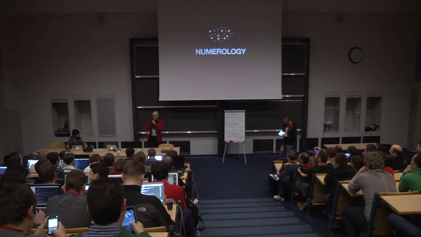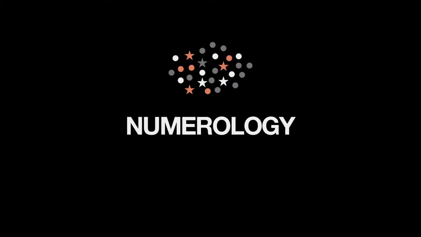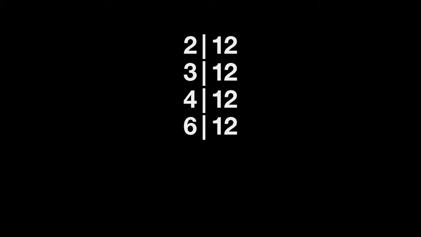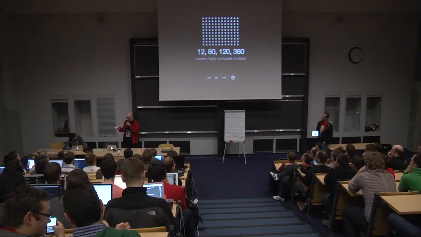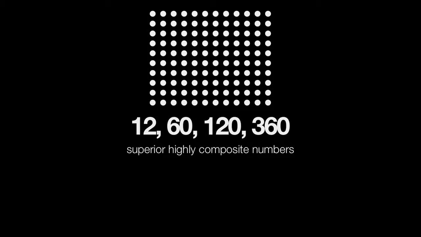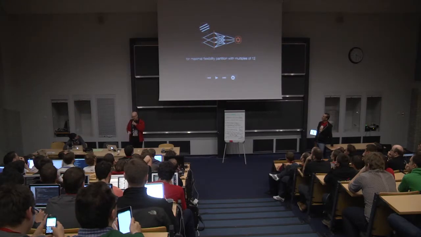There we go. I'm going to talk a bit about the numbers, or more precisely, the magic of the number 12 when it comes to scaling distributed systems. Basically, the number 12 is the best number for distributing stuff, because you can divide it by 2, by 3, by 4, by 6, and if you go a little further than 12, you can divide it by 8, or you can divide it by 5. And this nicely enables you to build highly composite numbers, such as 12, 60, 120, or 360, which you can divide by 2, 3, 4, 5, 6, 7, 8, and so on.